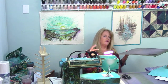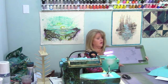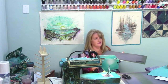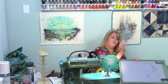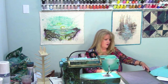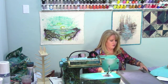There are three different sizes of the CutterPillar light tablets. And what they allow you to do is cut and draw on top of a light surface. And you can see how thin they are. So this thin profile means you won't get your arm hurt from resting against a raised surface, as with a traditional light table that I used to have. Actually built a really cool one long, long time ago, but it hurt. I was always sore after drawing for a long period of time.